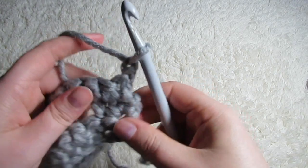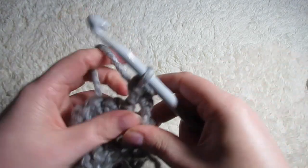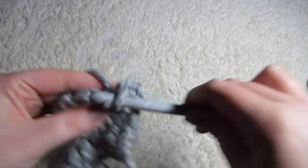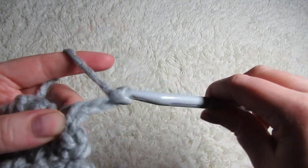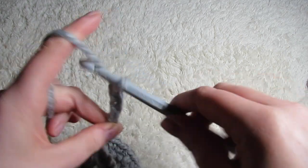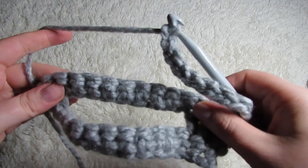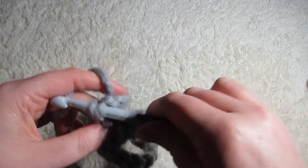So at the end, chain 1, turn your work, single crochet into the next 2 stitches, and now you're going to chain 10 again. Then you're going to skip the next 10 stitches and then work a single crochet into each of the last 2 stitches.